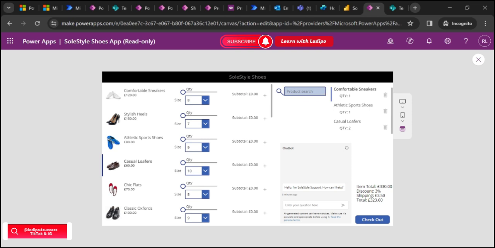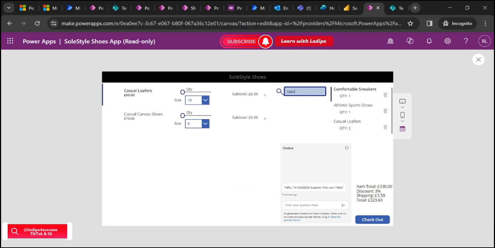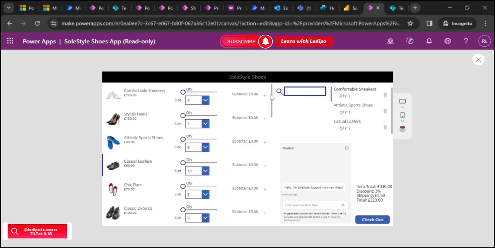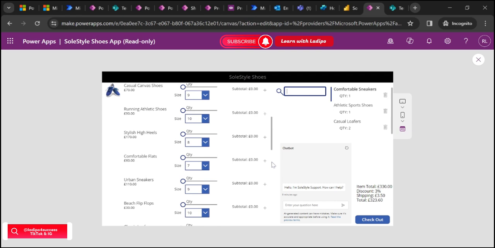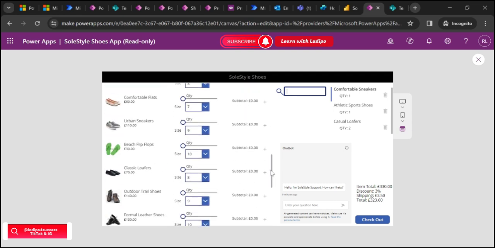This is a search button. It's done using a filter, right? So a filter on this gallery. So I can decide to say I want to look for casual. So you can see it filter on this vertical gallery. So this is it, and also you can clear. So a customer might decide to browse through the gallery, the boutique, to see all the available products.